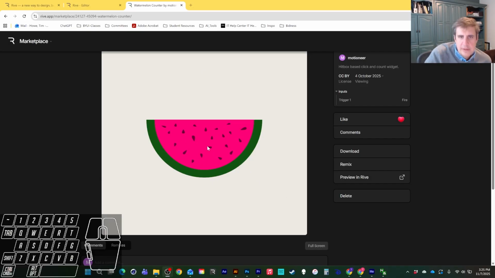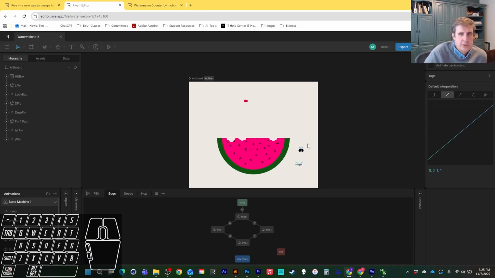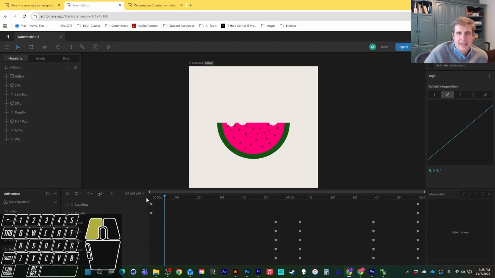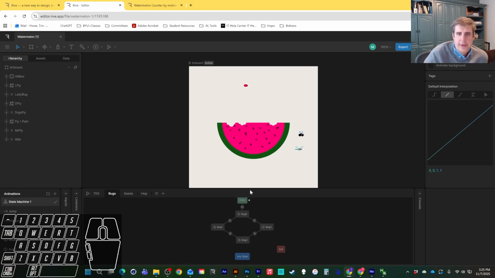All right, so here's the final little test that I came up with. You'll see it's basically a clickable little thing, 1, 2, 3, with bugs flying everywhere, okay? Just in case you care, this is my state machine that I set up. Basically I set each bug up and added a bug each time. So I've got bug 0, bug 1, bug 2, and bug 3. They're all kind of adding to each other. And then on top of that, I have this watermelon jump that gets triggered just once when I click. And then my state machine looks like so.